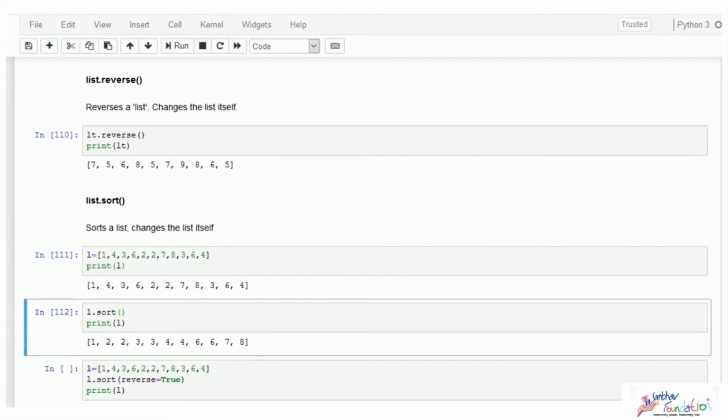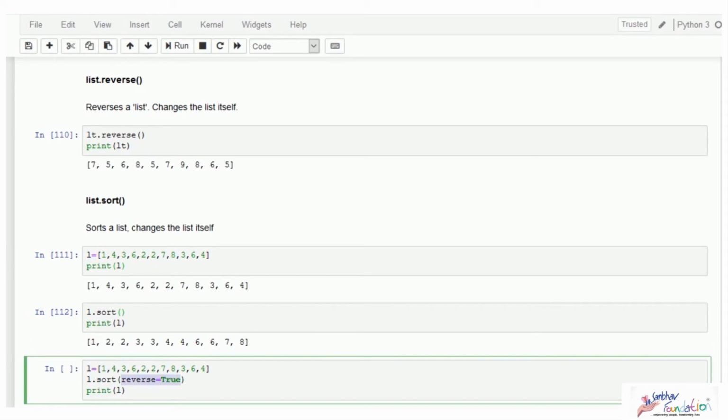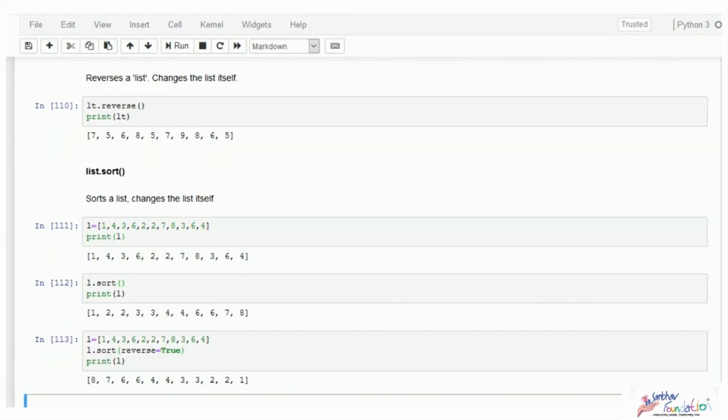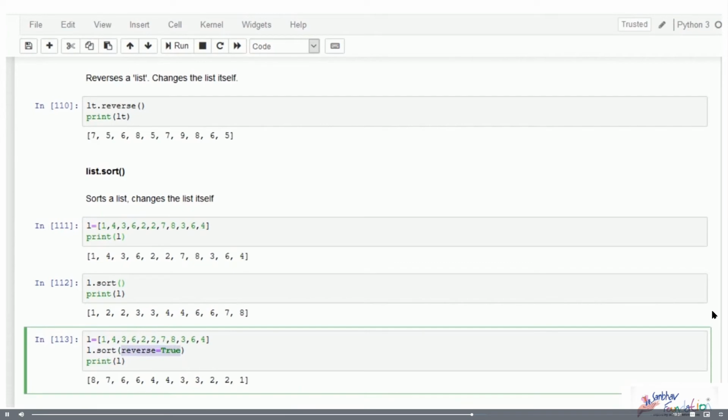Now within this sort, if we add the parameter reverse equal to true, it will sort in descending order. If you don't mention it, by default it will sort in ascending order.